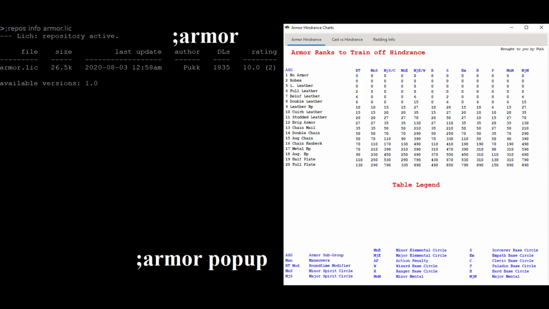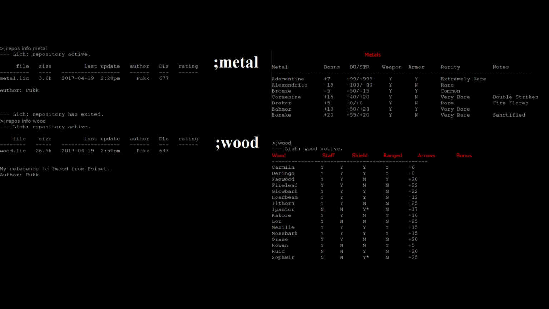This one was last updated in 2020. The wiki will always have the most up-to-date info, but if you use the command ;armor popup, this script will give you a visual display of an armor table directly in-game. The next two scripts complement each other quite nice. They were made by the same author of Armor, but have not been updated since 2017, so you won't find the most recent game additions since then. The wiki can of course help for those.